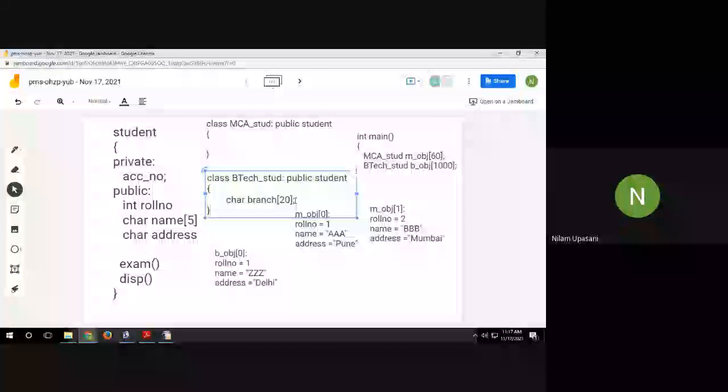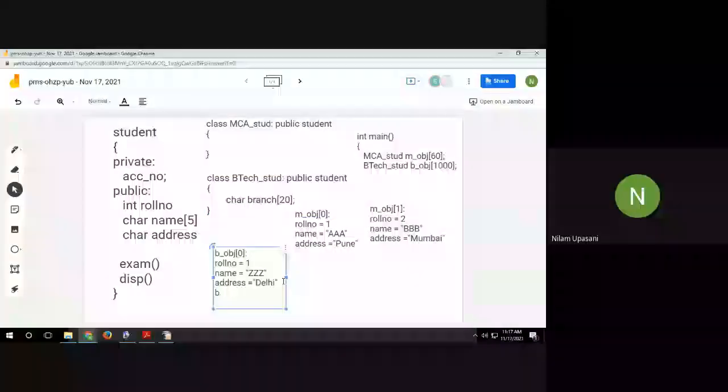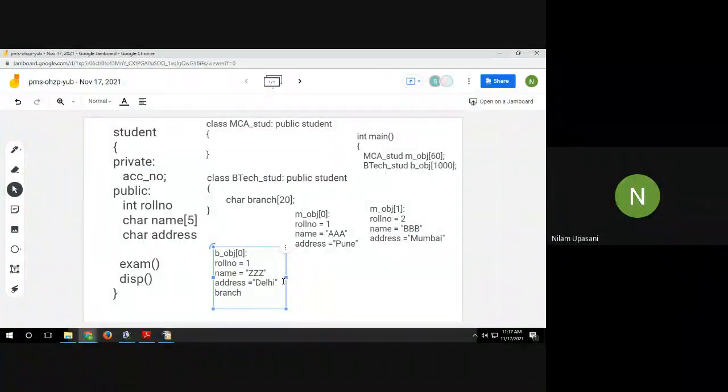In addition to that, it has its own member also, which was not in MCA, but here there is branch. So whenever we create the object, space is also created for branch because it is its own member. Branch may be com. So this is how the objects are created.